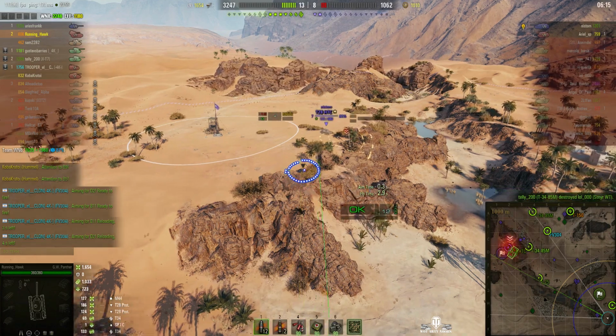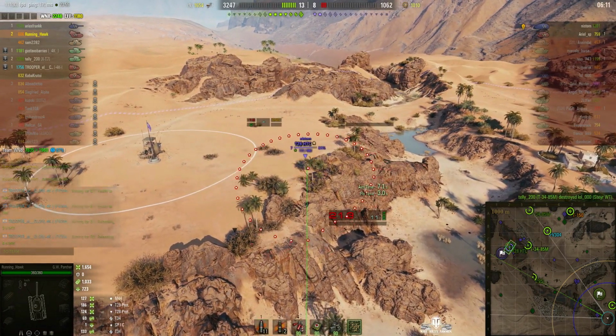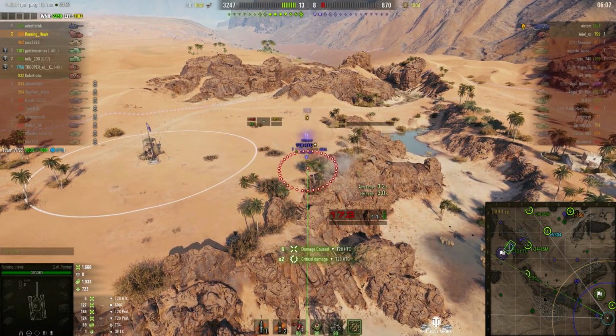We're now down to two enemies. One is the T-28 HTC. The other is the Lorraine 155 50. And that round splashes the T-28.